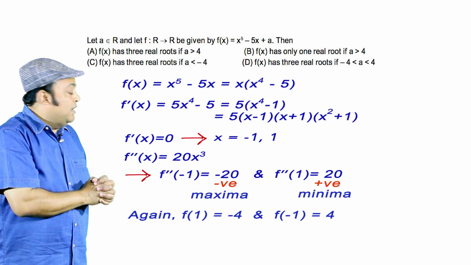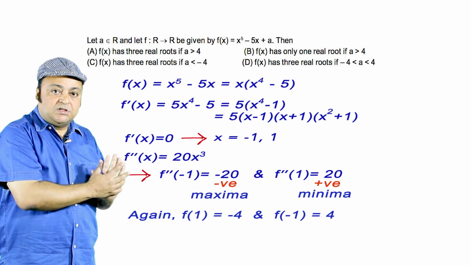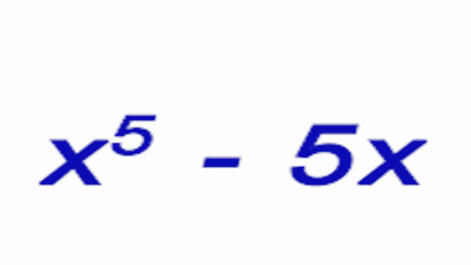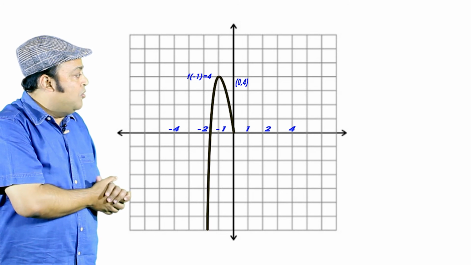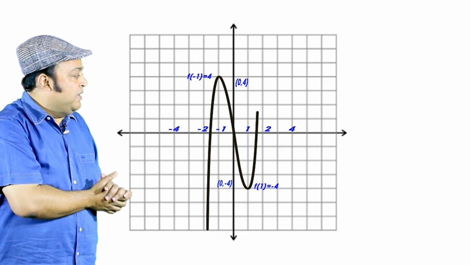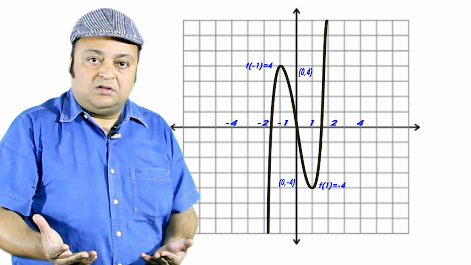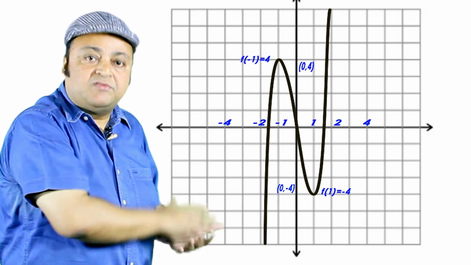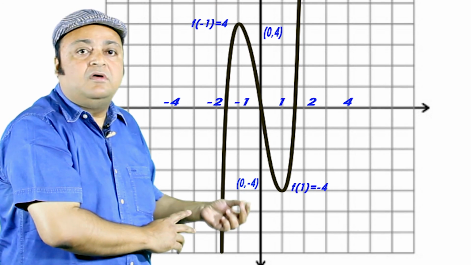Armed with this knowledge and a very important point, that a polynomial of odd degree with a positive leading coefficient, in this case the degree is 5, so it is odd, with a leading positive coefficient, here it is 1, will fall to the left and rise to the right. So, this curve starts from the bottom, goes up like this, passes through the origin and then goes up again. This also passes through the origin, which the equation gives us. We also know that a turning point is there at f minus 1 equal to plus 4 and f 1 equal to minus 4.